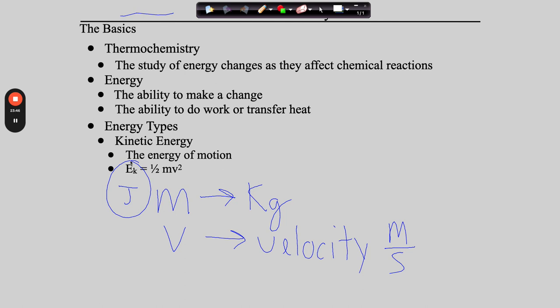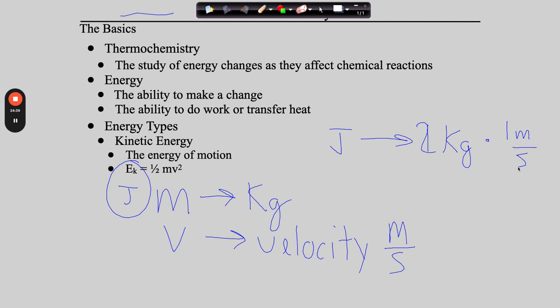So guys, what is a joule? A joule is the amount of energy that 2 kilograms have traveling 1 meter per second. Why did they decide to make it 2? Good question. Let me explain what this might look like. For analogy purposes, what weighs 2 kilograms? 2 liters of soda. A liter weighs about 1 kilogram if it's pure water, close enough. So imagine you have 2 liters of water traveling at 1 meter per second.